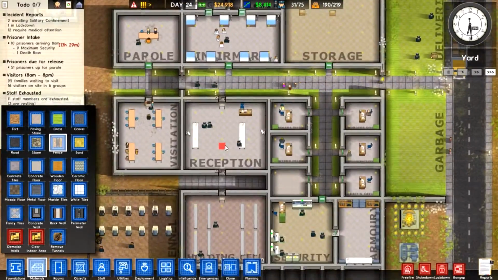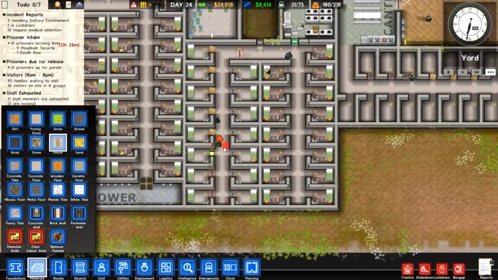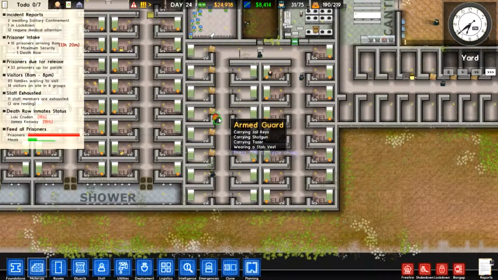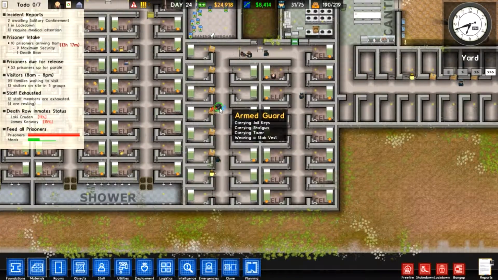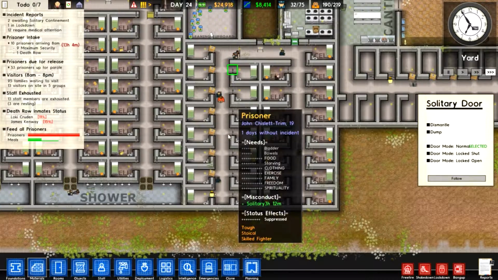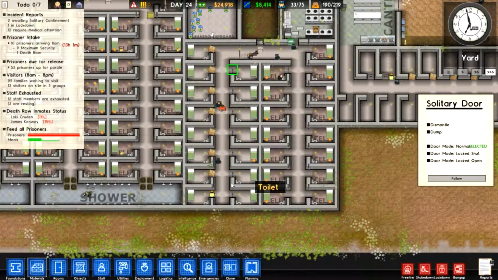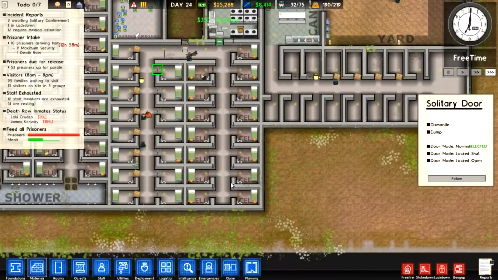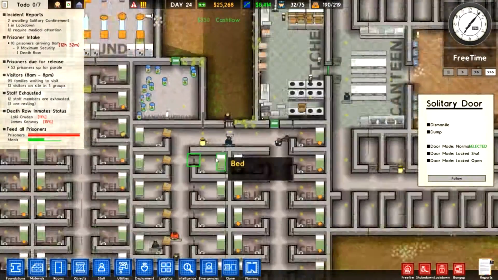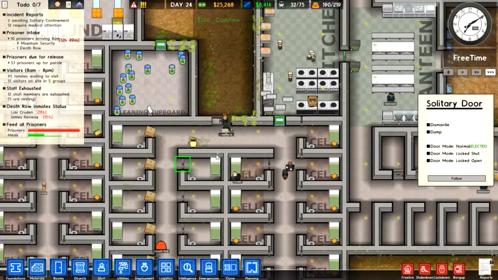Oh, and that guy that was in solitary down here is that stoical guy or whatever. Where's he going? Oh, he's not going anywhere. Awesome. I don't know why, but did I tell them to dismantle? No, I did. Awesome. Alright. Did they dismantle this door? Oh, they're working on it right now. Cool. Cool. So dismantled that.